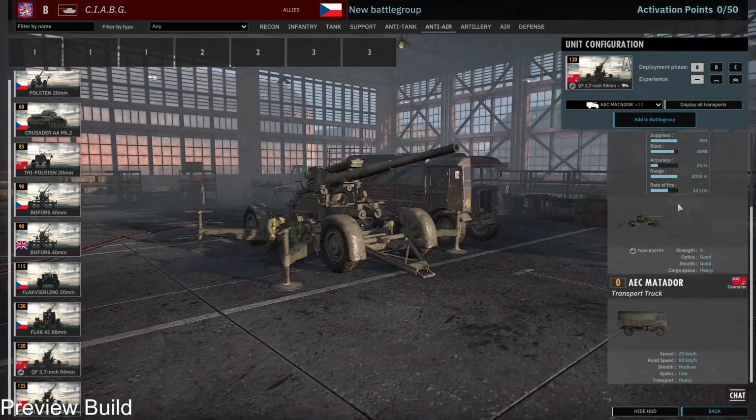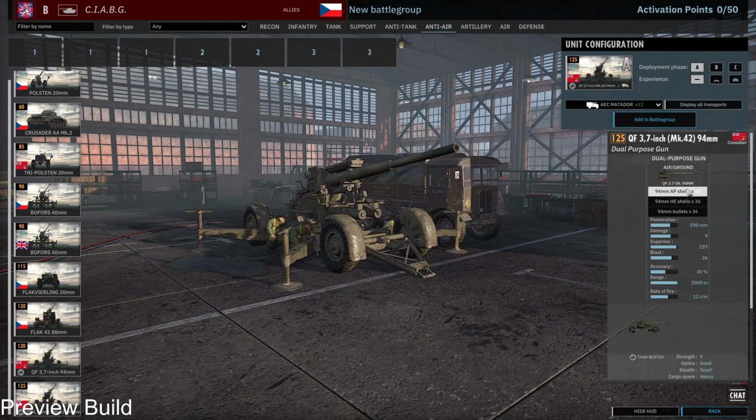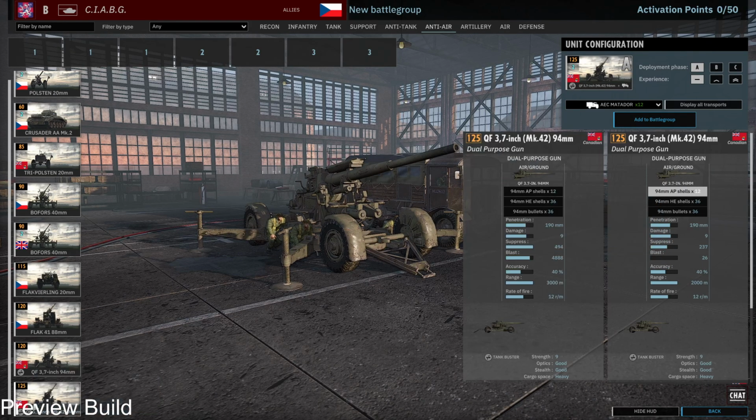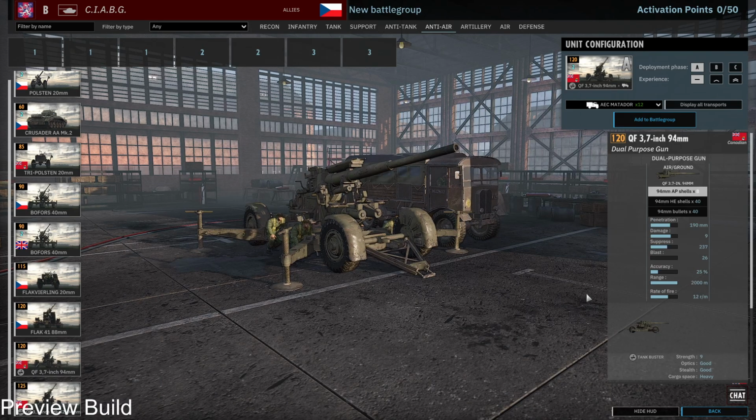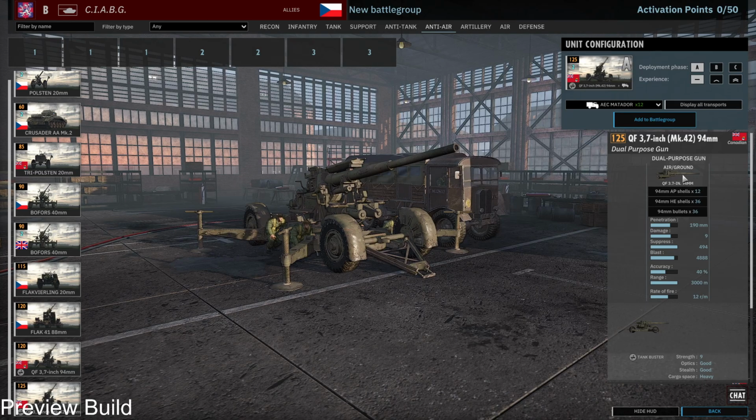And the difference is that they attached an AT sight, and as a result you have a much higher accuracy, 40% in comparison to 25%, and also you get a little bit more AP shells at the expense of HE and smoke. Oh, sorry, HE and bullets. So this is actually pretty cool. It's only 5 points more. Nice dual purpose gun, not phase locked, really, really good.